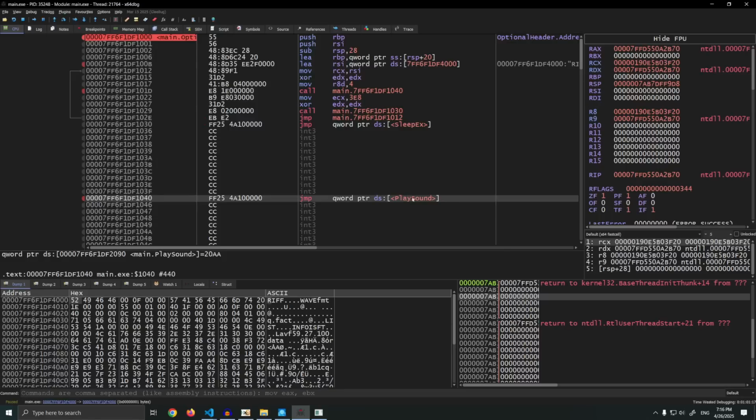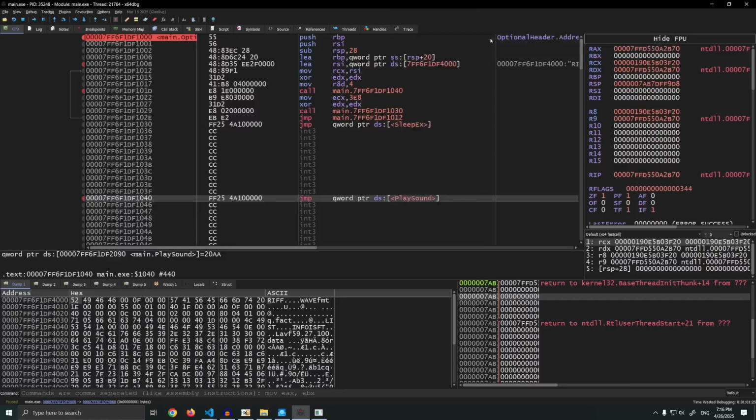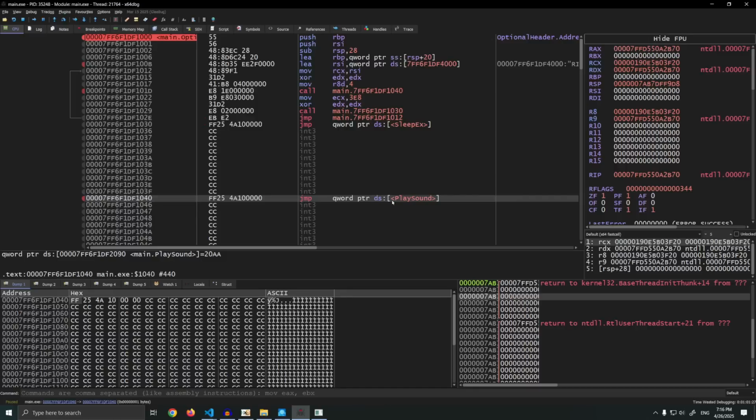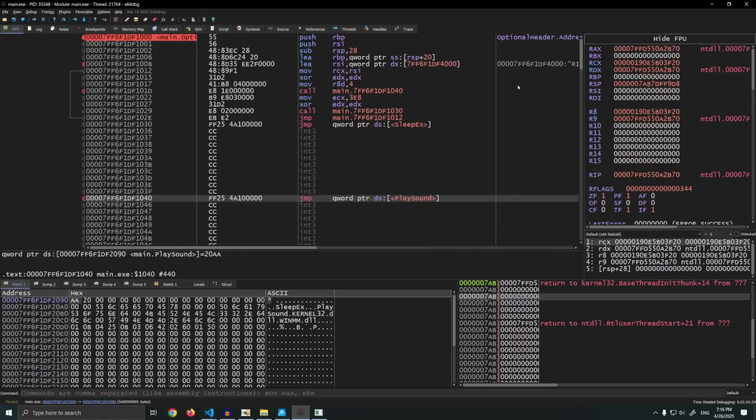If we were to go to the location that this jump says to jump to, well, it gets its location from a spot in the RData section. If we go to that address, is that the right address? No, that's the wrong address. Sorry, we can get this right, I promise you.